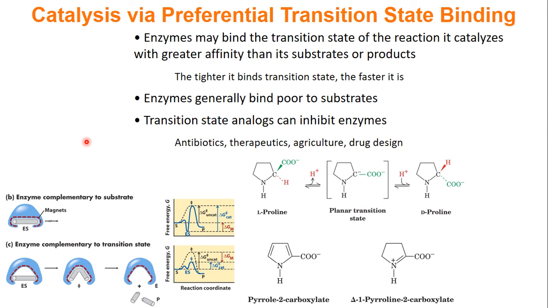Now, enzymes want to bind the transition state. That's what the active site is really designed to favor, interacting with the transition state. And this goes back to the acid and base catalysis problem we looked at earlier in this video. We can understand that easily by thinking about this image over here. We have an enzyme, and the enzyme's whole purpose is to break this metal bar. And our active sites are magnets.